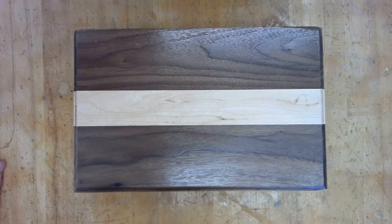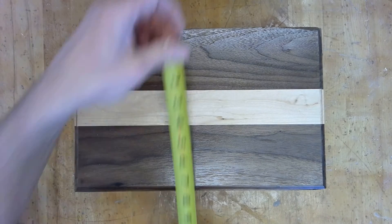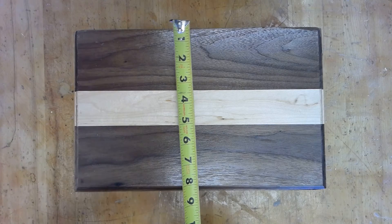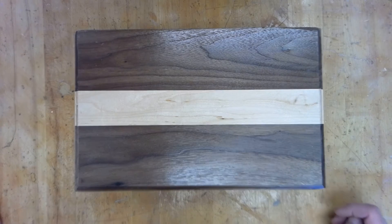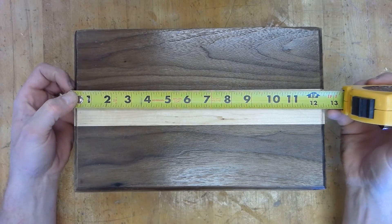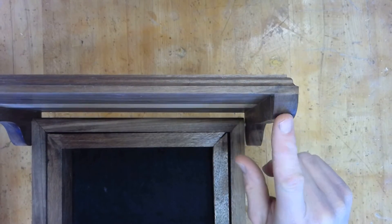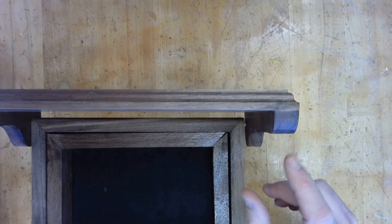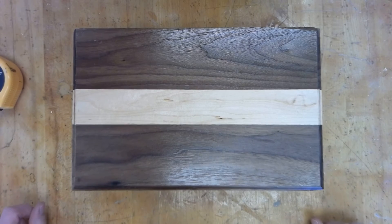Let's talk about the jewelry box top, or maybe you want to call it the lid. Our box was about eight inches wide, so you can see the top is going to be a little bit wider than eight inches. There's just not a lot of lumber in our shop that is over eight inches wide, so we're going to have to glue up at least two pieces of lumber. Our box was 11 inches long, and if I just throw this on here you can see we're almost 13 inches on the top itself, because on each end we have brackets — that's what's making the top a little bit longer.